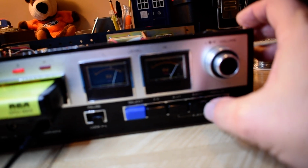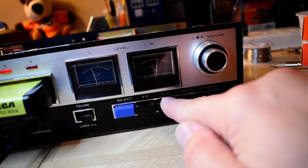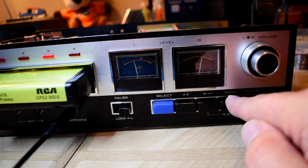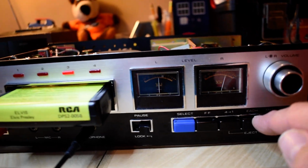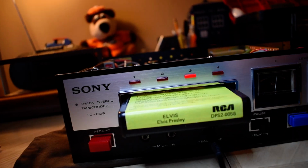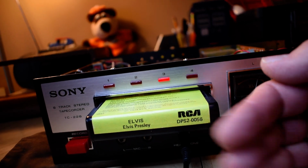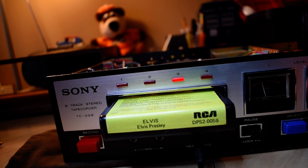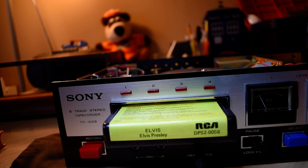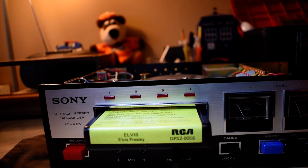There's a number of features here. It has a manual eject, and this has to do with the recording process. Not 100% sure how it works, but I believe it's the track sequence. So on this, you would put a blank 8-track. Yes, there were blank 8 tracks. Feed in from your turntable or tuner, hit record. And it would start at the beginning of track 1. And when it got to track 2, it would just go like that. So when you're listening, there'd be a tiny interruption in the music.